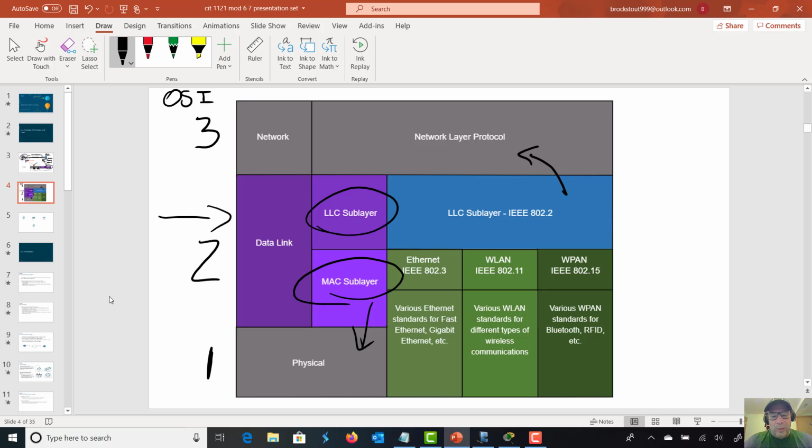Now, we've got addressable space between these two, and these two devices are going to be able to communicate with each other, and this works great on LANs. But if we have to move stuff off of the LAN and get it someplace else, we're going to need another address, and the other address that we're going to use has to be identified inside of the frame header space that we have here. It has to be identified here, and that job is known as the LLC, the logical link control.